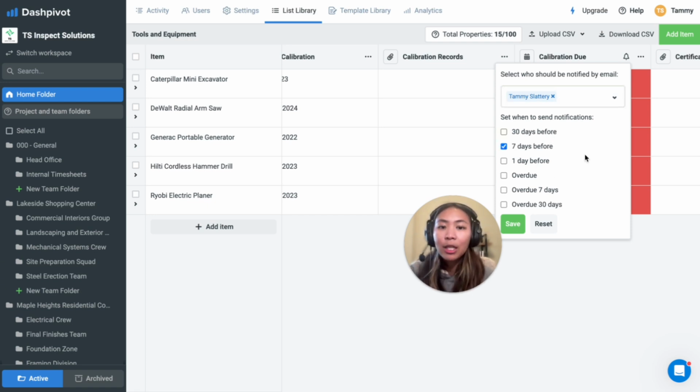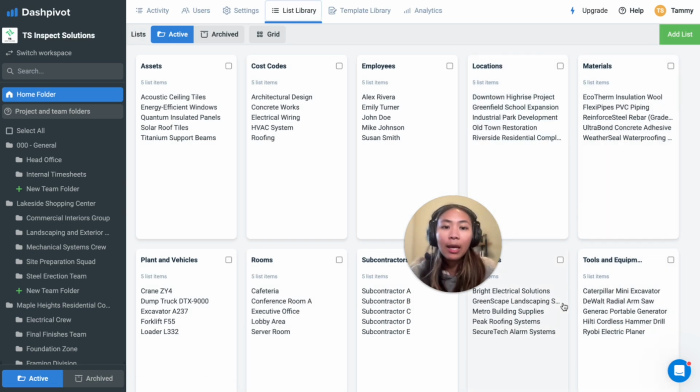This is especially handy for tool tracking so that you can set up scheduled inspection dates to ensure that they are not missed. All of the lists created here can also be linked and used as a drop-down or as a multiple choice list within your template format to make form filling faster and more efficient for you.